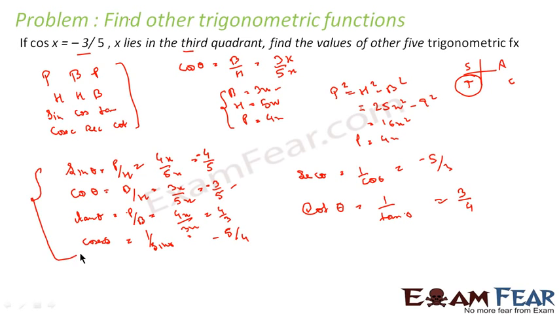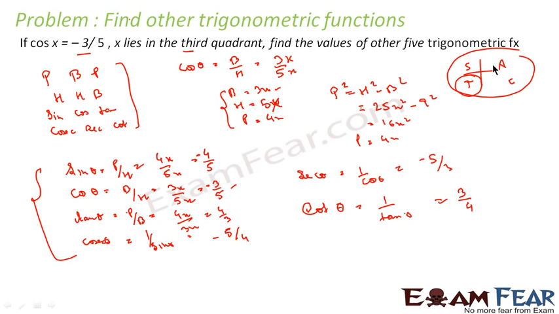What we have done: we used the formula and wrote sin, cos, tan. We know sin equals p by h, cos equals b by h. Since we were given cos equals minus 3 by 5, we found p equals 4x, b equals 3x, h equals 5x. With all these values we can find anything. We also used 'all sin tan cos' — so in the third quadrant, only tan and cot are positive; all other values are negative.